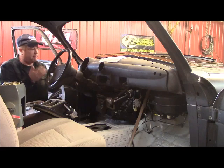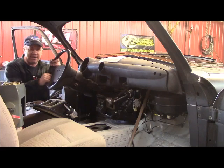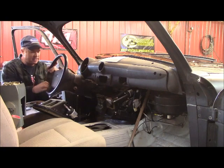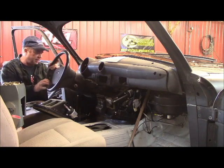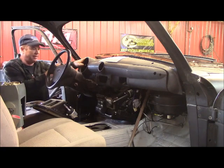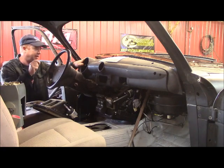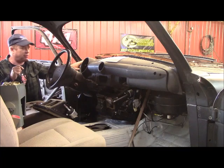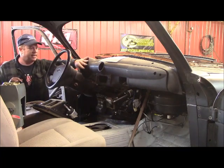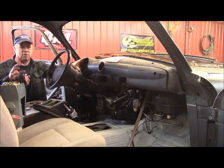So I had to raise the dash a little bit because the steering column dictated where it had to be. I got it as low as I could and still maintain your tilt and location and all that. So this dictated that the dash has to go up just a little bit, maybe 3/8 of an inch. And then I'm going to tilt it a little bit and bring this up towards your face. And I think that's going to work out.